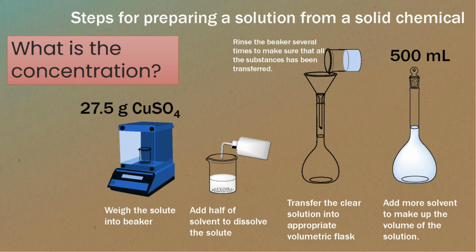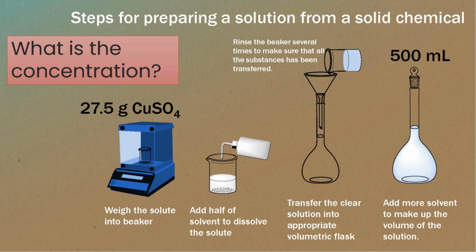Exactly. But you don't want to leave any solute behind in the beaker. Right. So you rinse the beaker multiple times. Small amounts of solvent, swirl it around, pour the rinsing into the volumetric flask, get every last bit. Good tip. Then you carefully add more solvent to the volumetric flask, bringing the liquid level up until the bottom of the meniscus just touches that calibration line on the neck. So you hit that target volume precisely, like the 500 mL in the example. And boom, you have your solution with the desired concentration.